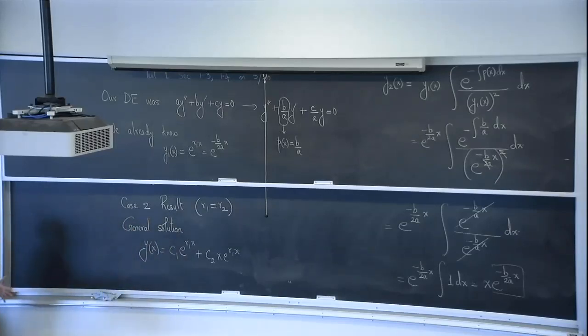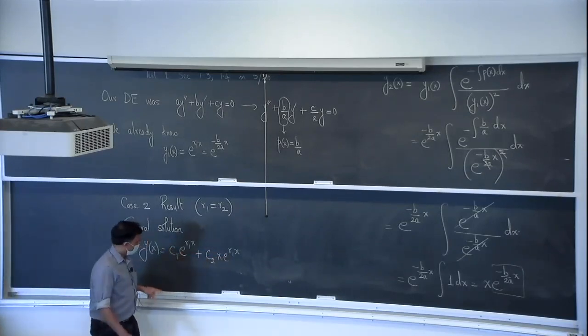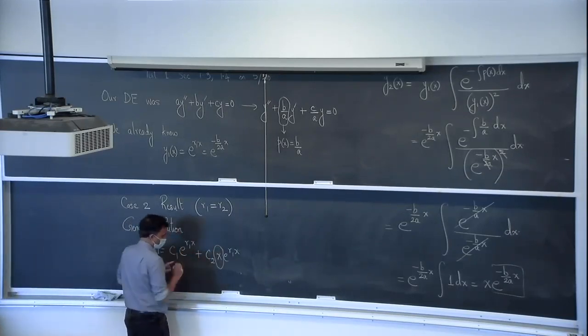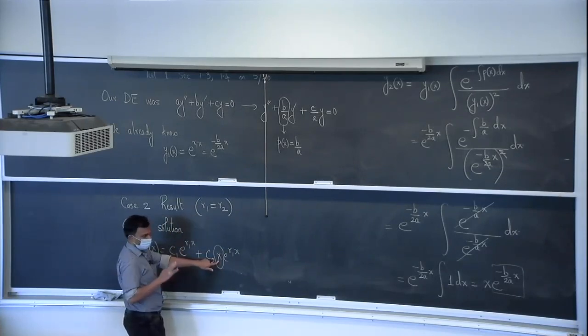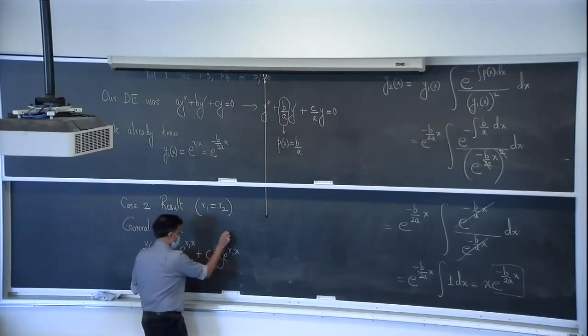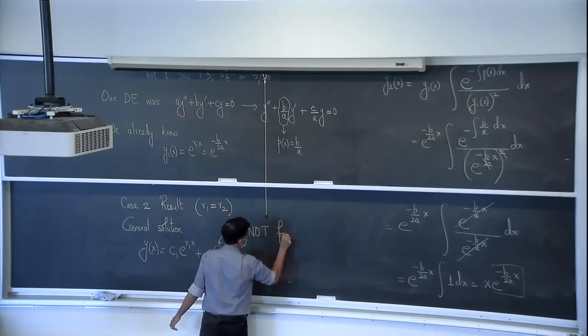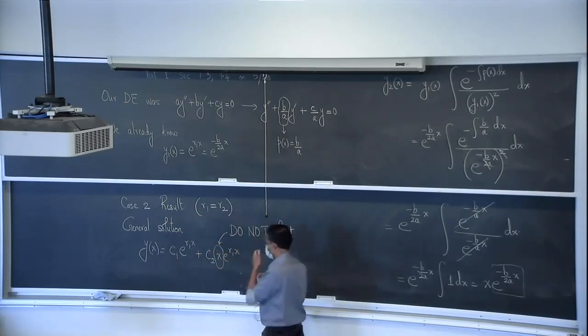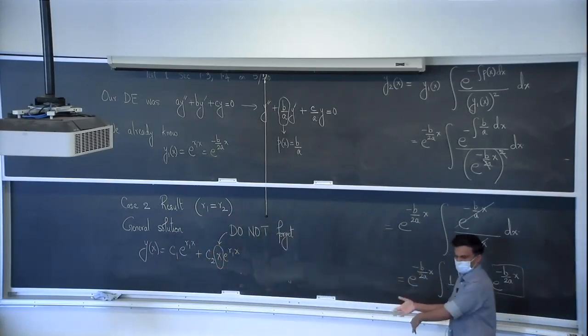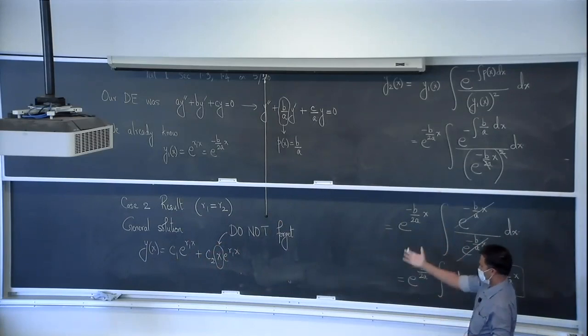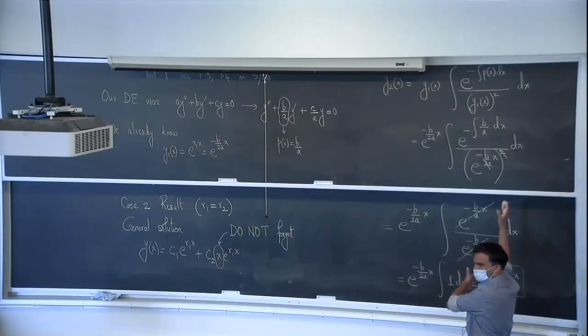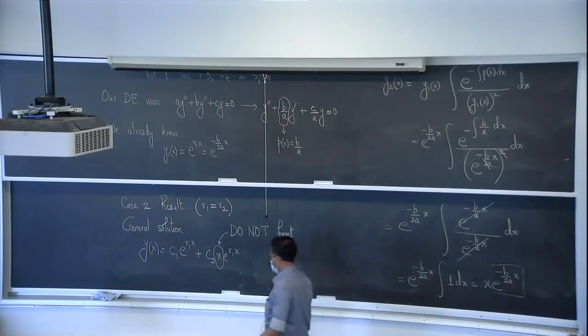Again, the value of r1 should be something that you get out of the quadratic. So there is nothing unknown about r1. The only thing you need to keep in mind is to not forget this extra x here. That is what keeps the second function linearly independent from the first one. So please don't forget this. The first time I taught this course, I just wrote this as a result, and then a lot of students asked, how do we know that multiplying x would work? That's why I started doing Abel's theorem, so that it's convincing to everyone that this is the only way to do it.